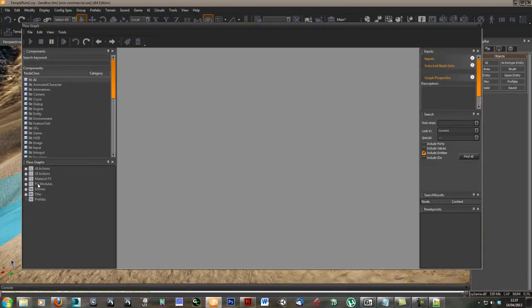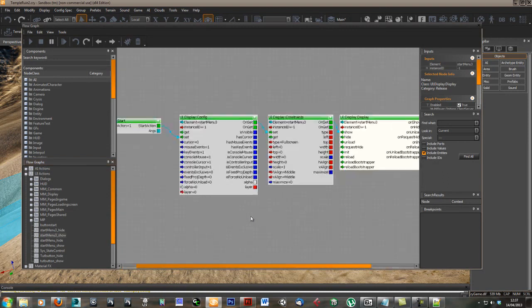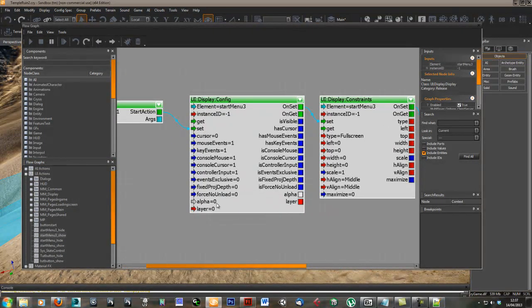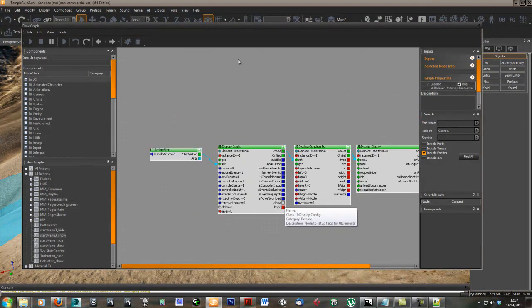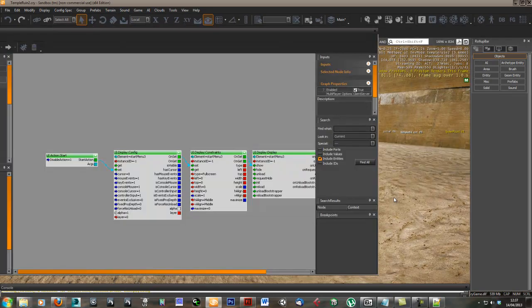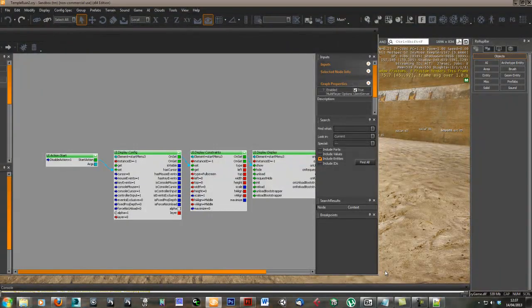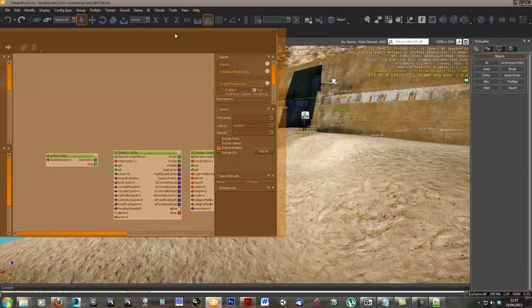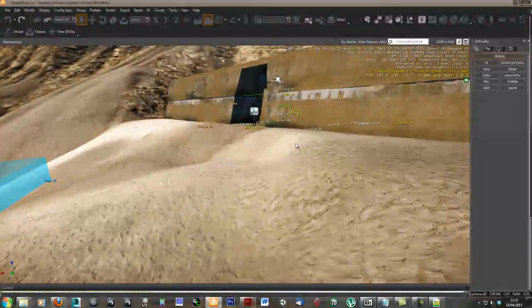So if we go into our display, when we show this menu, start menu 3 show, I think what we want to do is change that alpha value to be 1, and I think if we play this now, our menu will cover the screen.